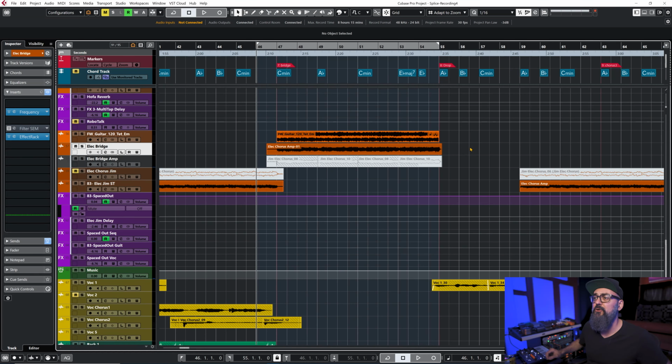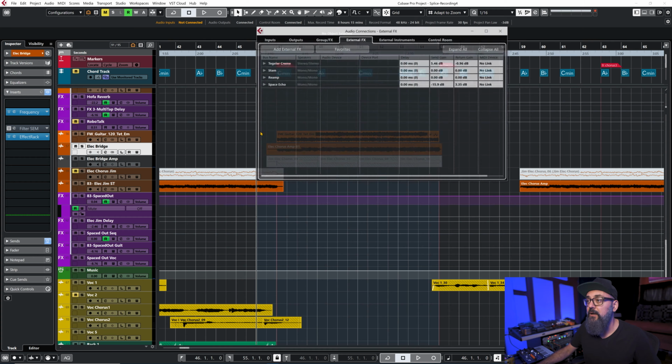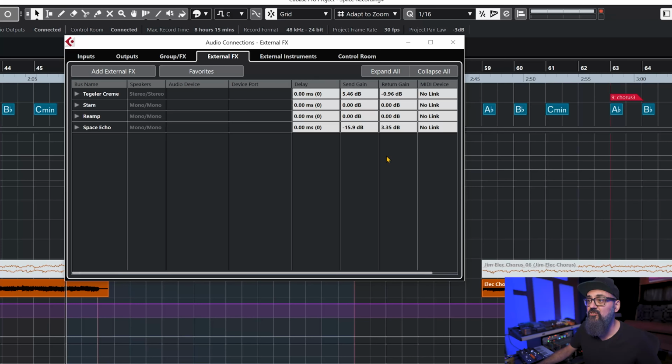Now, I didn't want to mess around and remove the pedal out of the pedal board, so I kept everything in place and brought the full pedal board right here behind me. Everything is already plugged in, and I'm ready to go and work this out with the Robotalk pedal. That is actually pretty cool. So let's check this out in Cubase and go back to F4 in audio connections.